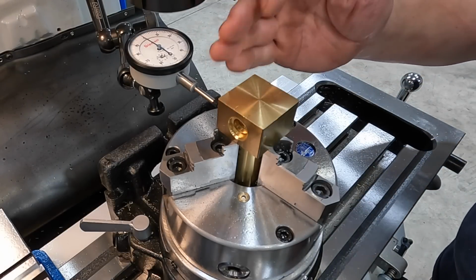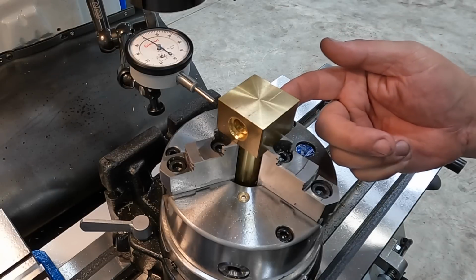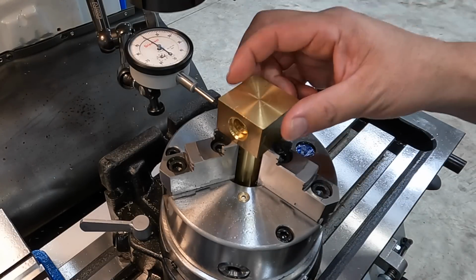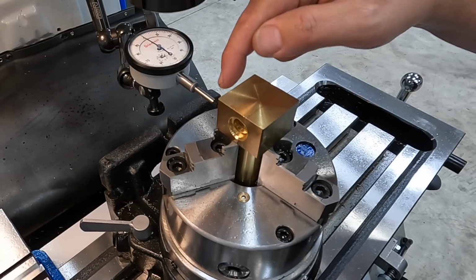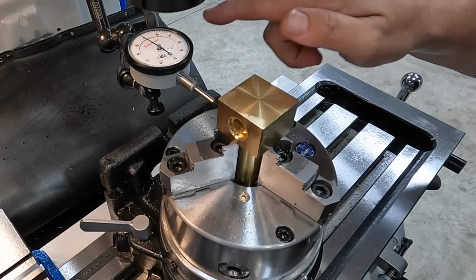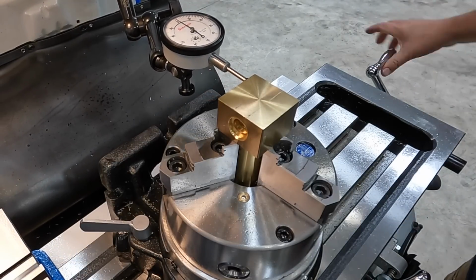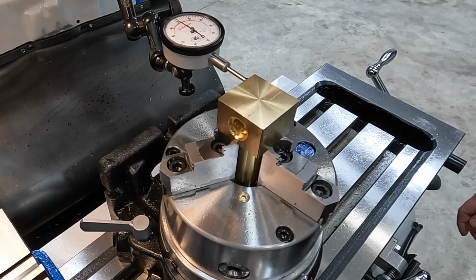I want to try to get the side of the block here in line with our tapped hole, our Acme hole. And because of the way this material is made, it's not completely square and flat. So what we've done is we averaged it across the two ends. So we've got the dial set to about 0 there. And if we move down to this side here, it comes up and we're within about 1/1000th of an inch of being straight across that.